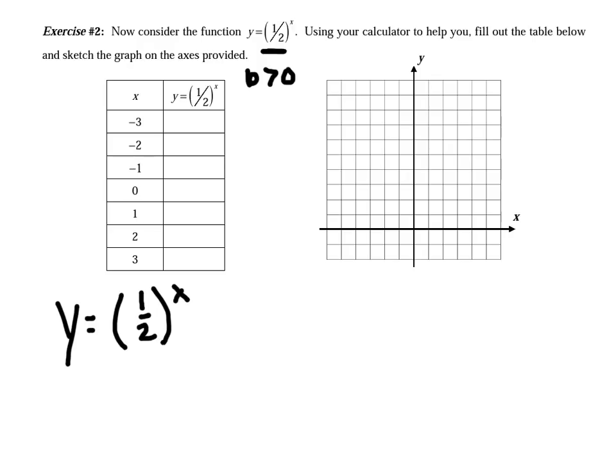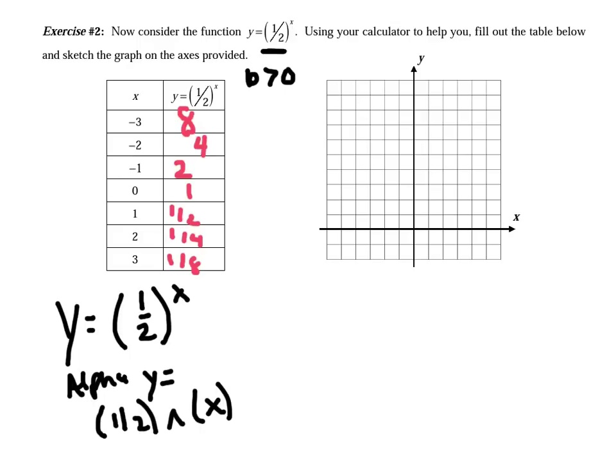Now let's talk through some tricks. Remember, if you have that updated calculator, hitting alpha y equals will get you your fraction tool. If you have the old TI-83 calculator, watch those parentheses: 1/2 in parentheses, raised to, and your exponent goes in parentheses. All right, so let's go ahead and get that typed in, pause it, grab your calculator, and see what you get. So I've got my numbers filled in, and I just want to make sure it makes sense to you because you will have to do this in your head.